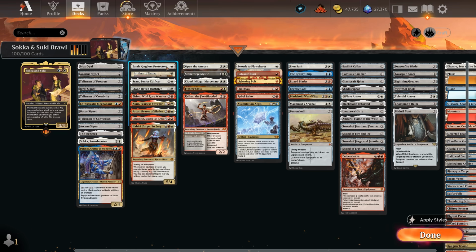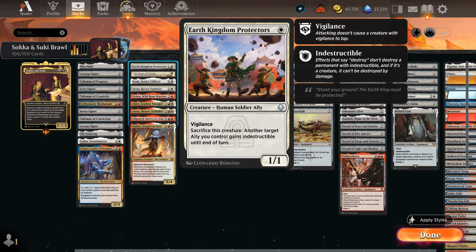And then our other creatures include the Earth Kingdom Protectors, one of the few other allies in the deck, so this can also attach an equipment to it for free when it enters with our commander in play, but more importantly we can also sacrifice it to make another ally indestructible until end of turn, so it can protect our commander.